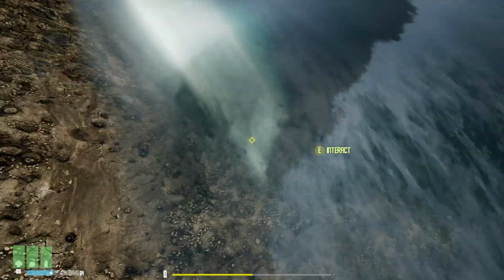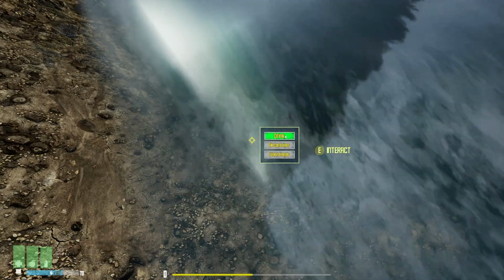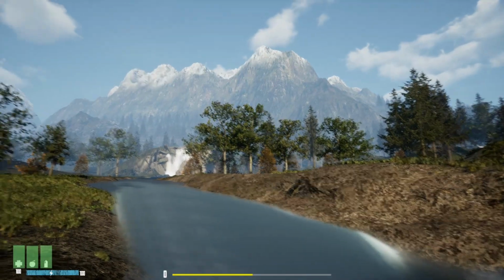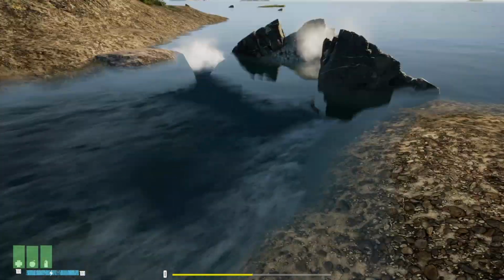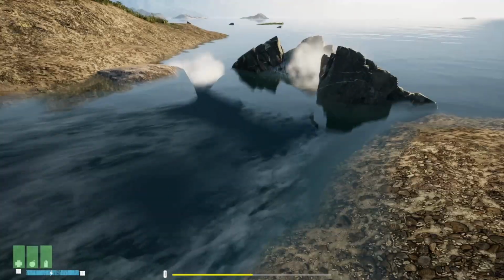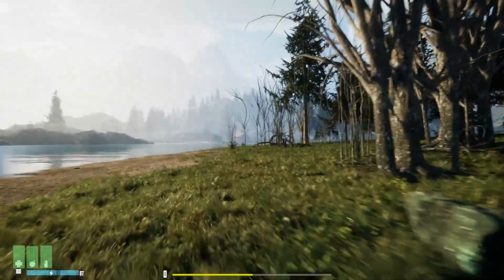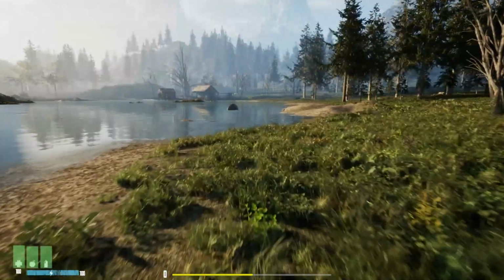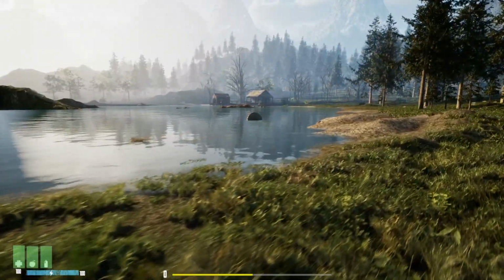Wait, can I drink this water? Yeah, sweet. Fresh mountain stream. There's nothing cleaner than the Himalayan mountain streams. You know? Okay, let's go. Can I get a rock right here? Ooh, I can. Flint. Okay, I'm gonna light some fires up. Now that would be an ideal cabin in the woods right there. Look at that.